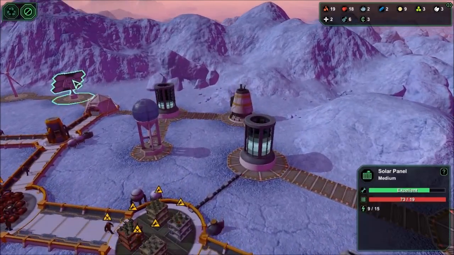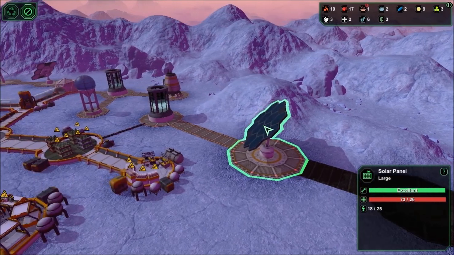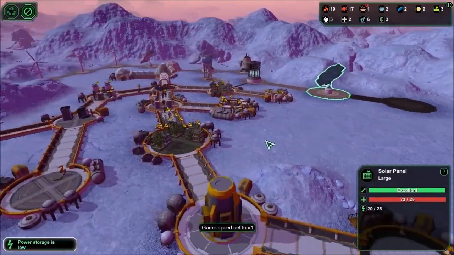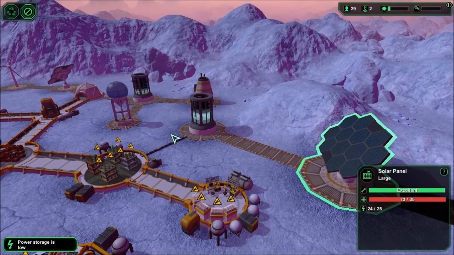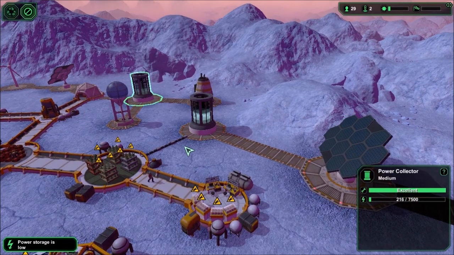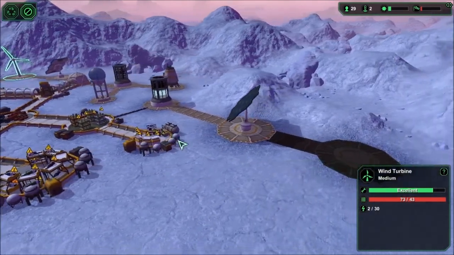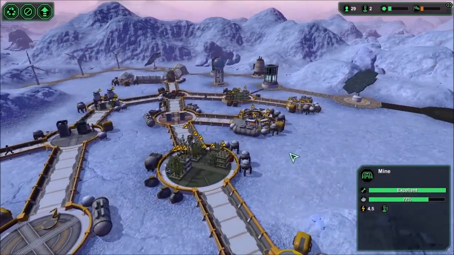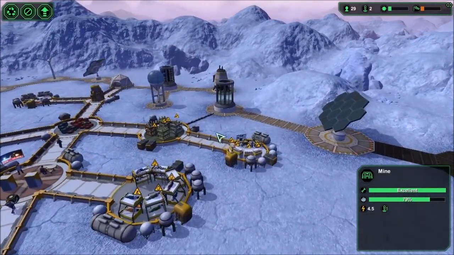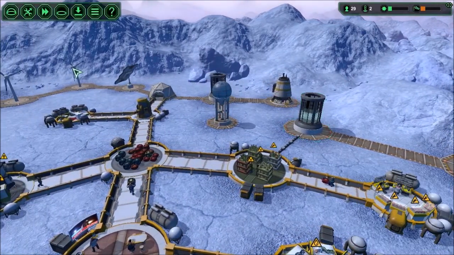It is going to screw me because there is no wind again! Irritates the hell out of me. Power storage is low again. Come on, wind. The colony is going to die. Come on, wind power. Plus, I need these guys to fix everything now. So, come on, wind. Pick it up.